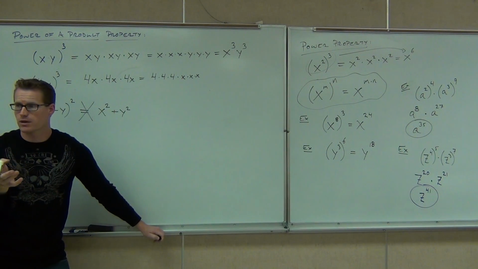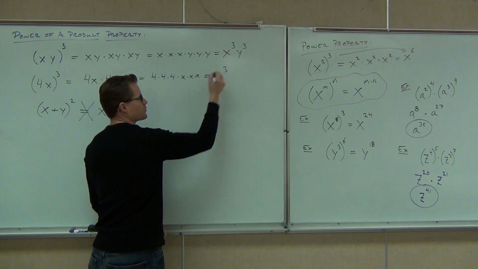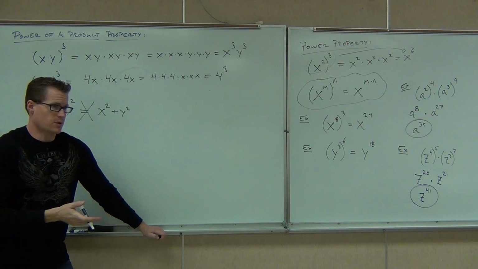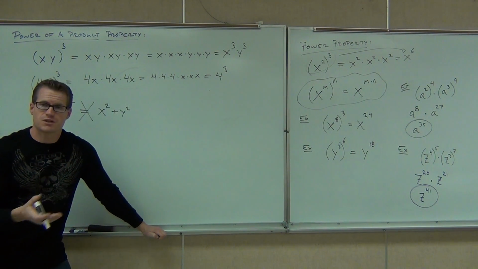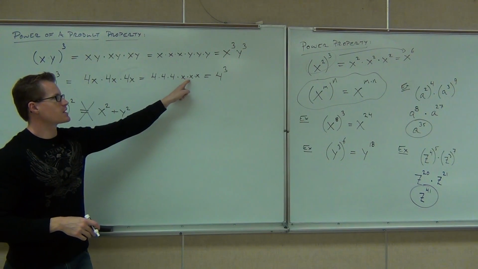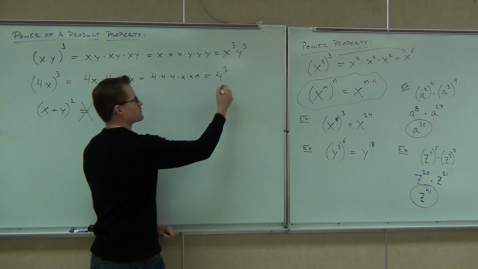Yeah, either one. I don't care what you put. If you want to represent this, you could represent it as 4 to the third power. True? Yes. 4 times 4 times 4 is 4 to the third power, or 64. It's the same thing. Got it. But now, how do you represent x times x times x? X to the third power. That's how we're getting x to the third.